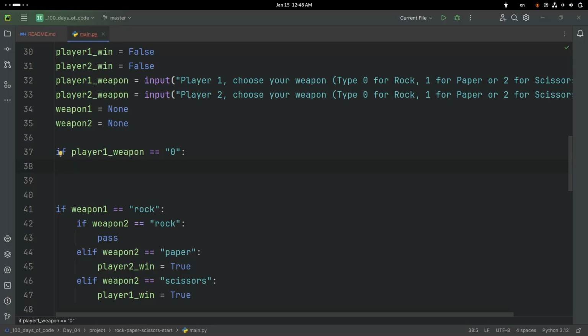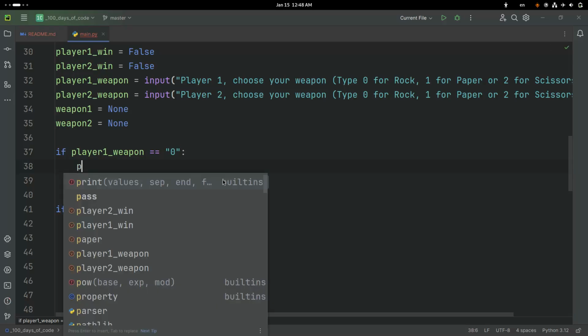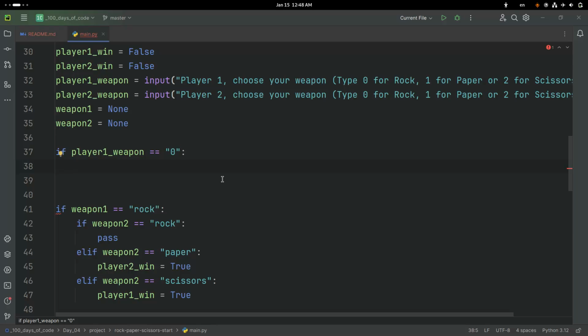So if player 1 was this, then weapon 1 equals 0 for rock, right? So it's a rock.